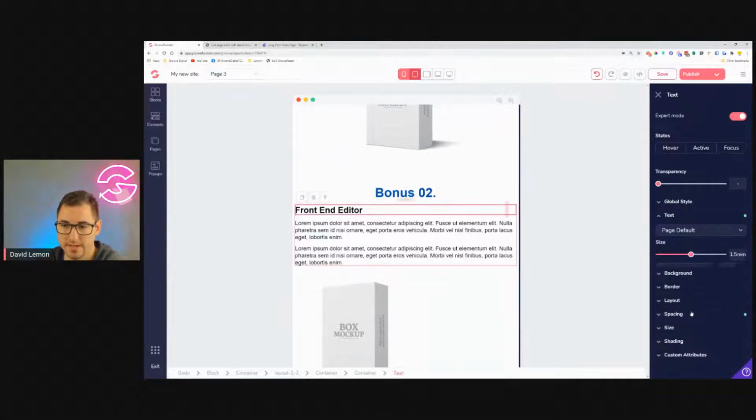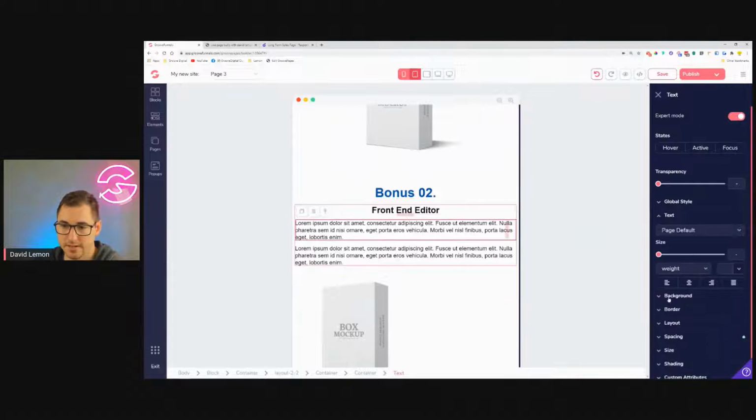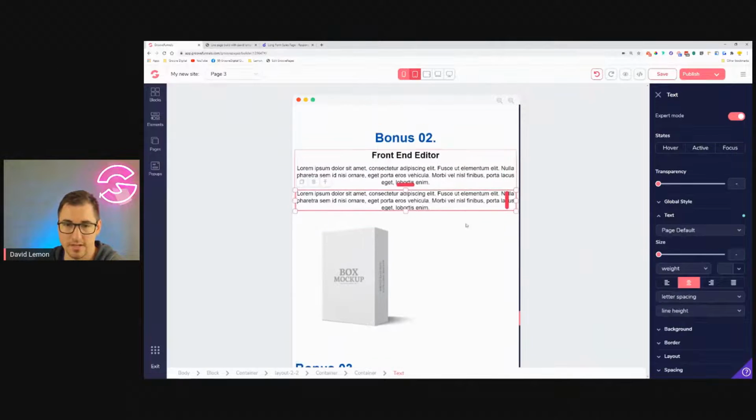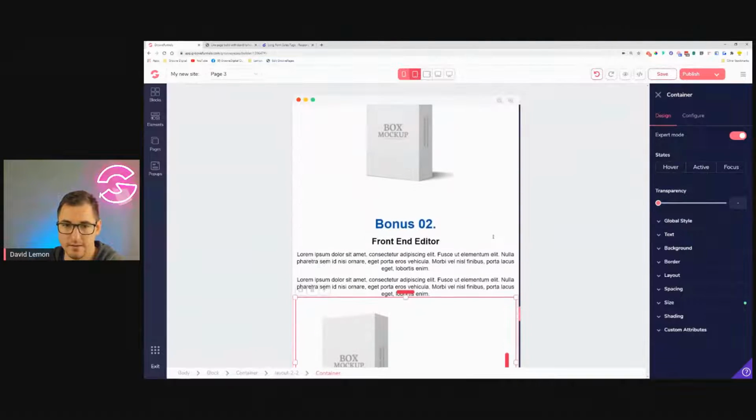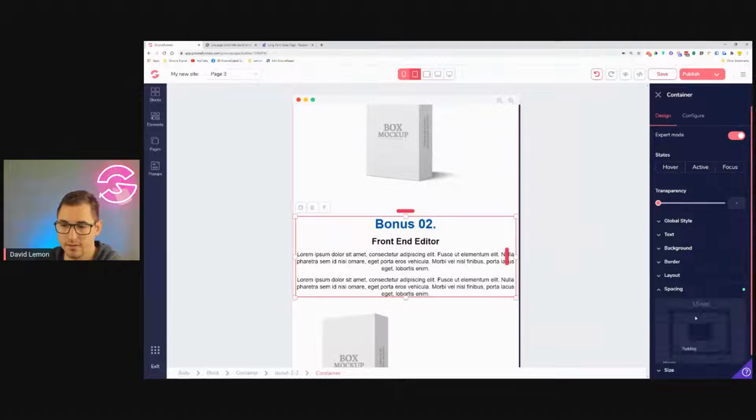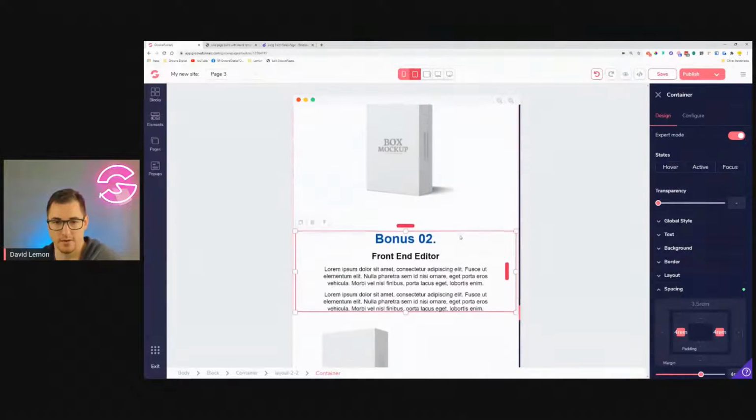This one needs to be in the center over here. Like that. And we want to add on some padding, 4 rem on both sides. There we go.